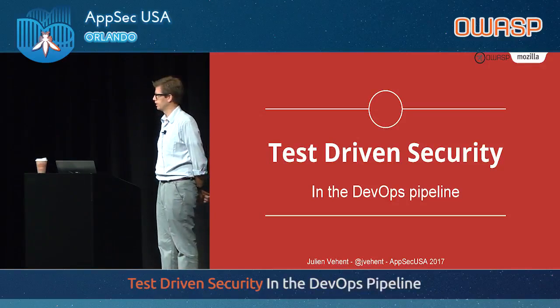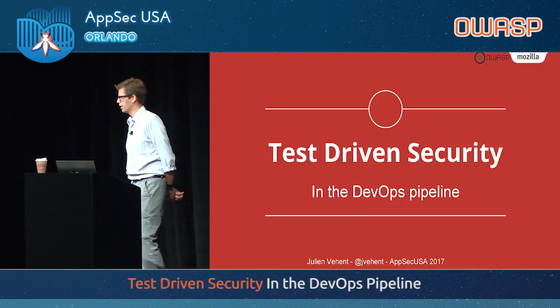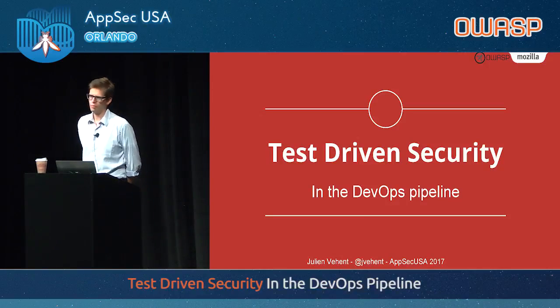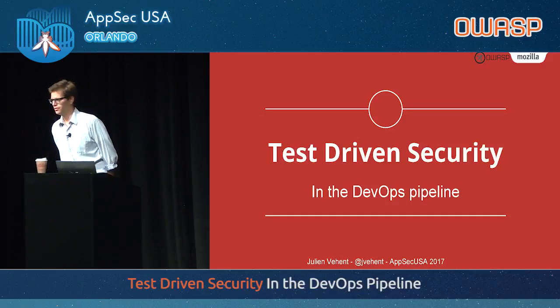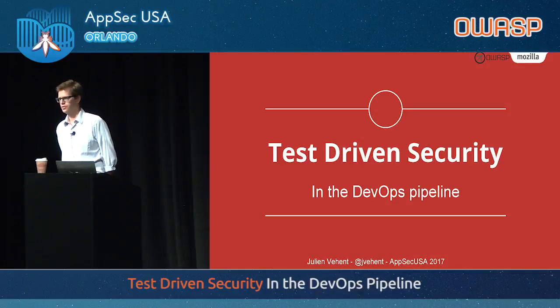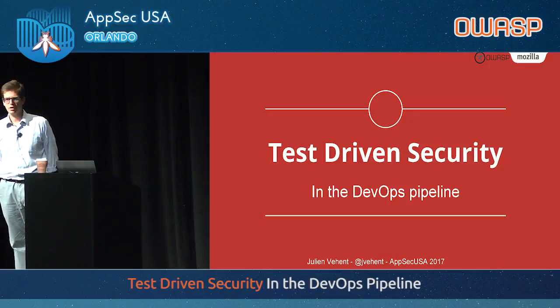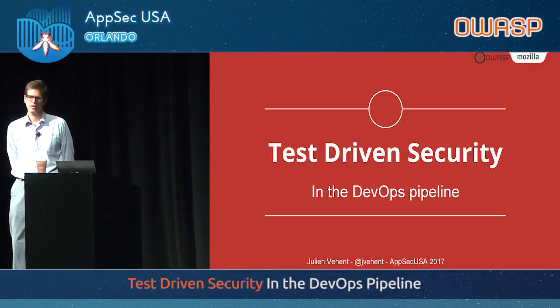We've seen DevOps gain a lot of traction in the industry over the last few years. It's nothing new. Developers have been doing Agile since the late 90s. They pushed it over to Ops, saying, this is the right thing to do. You should adopt it. It became DevOps. And in the last 3 or 4 years, we've seen security teams try to adopt as much of these techniques as possible.